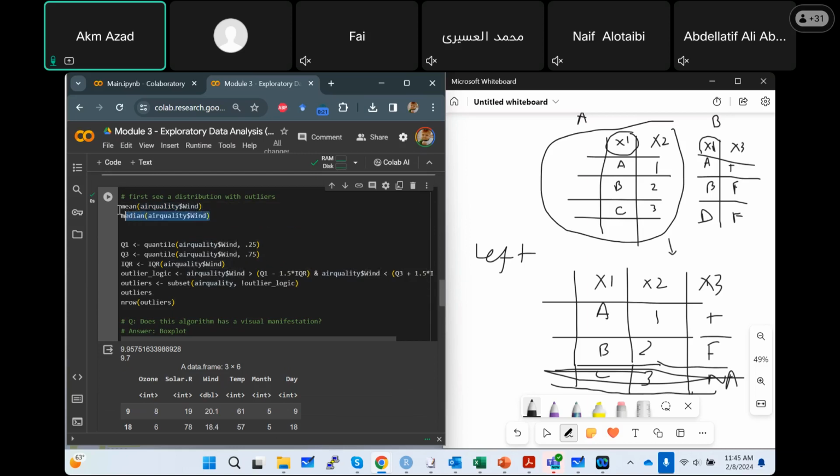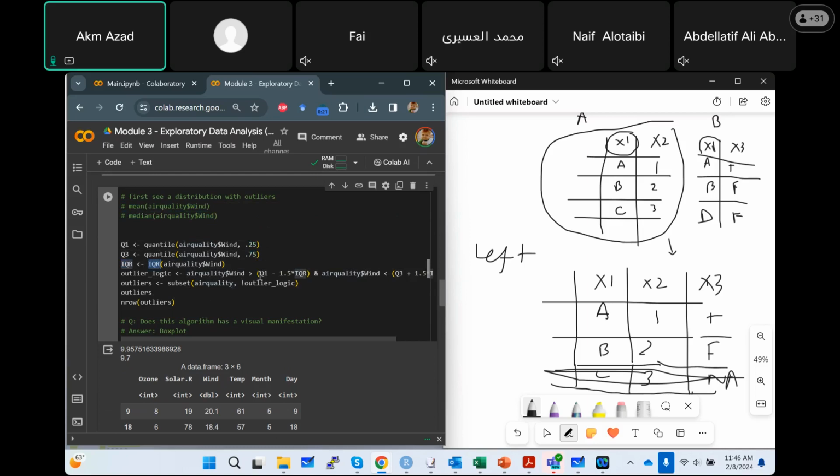So let us just quickly comment out the other things. I select the first and third quartiles, Q1 and Q3, where the first quartile is 25% and the third quartile is 75%. And then I determine the IQR based on the IQR function.